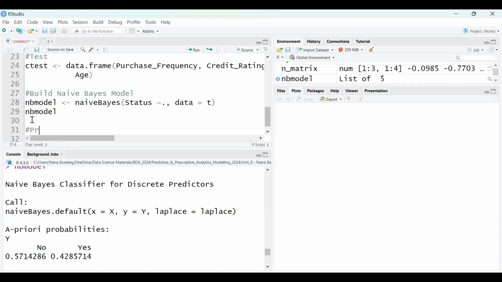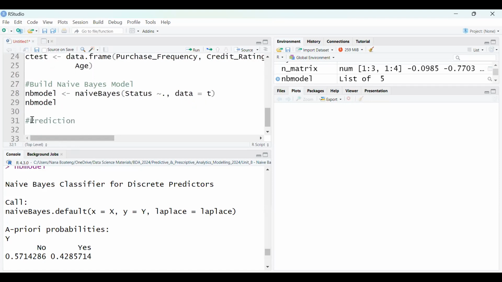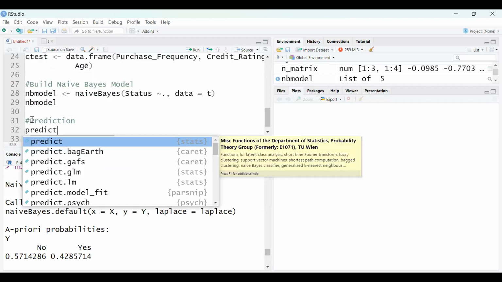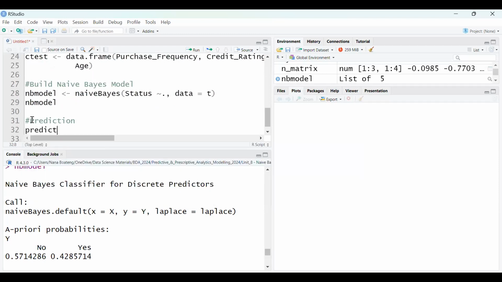So prediction. We predict with our model, the NB model, and then we compare it with the test.